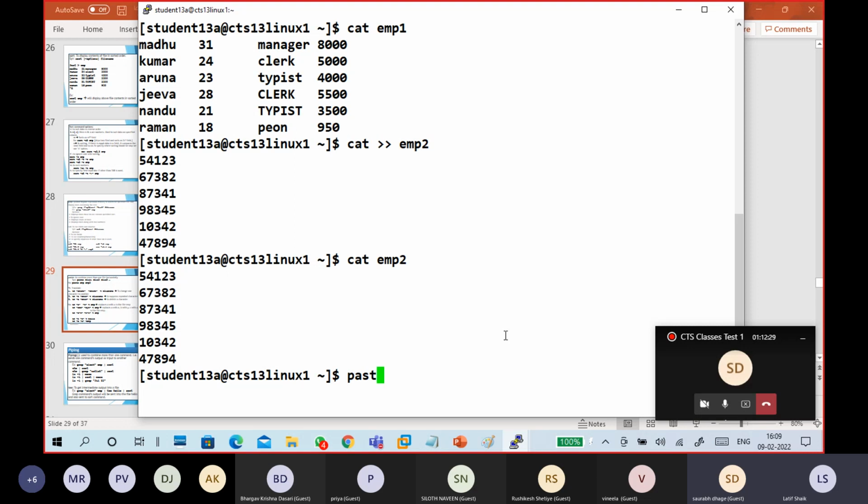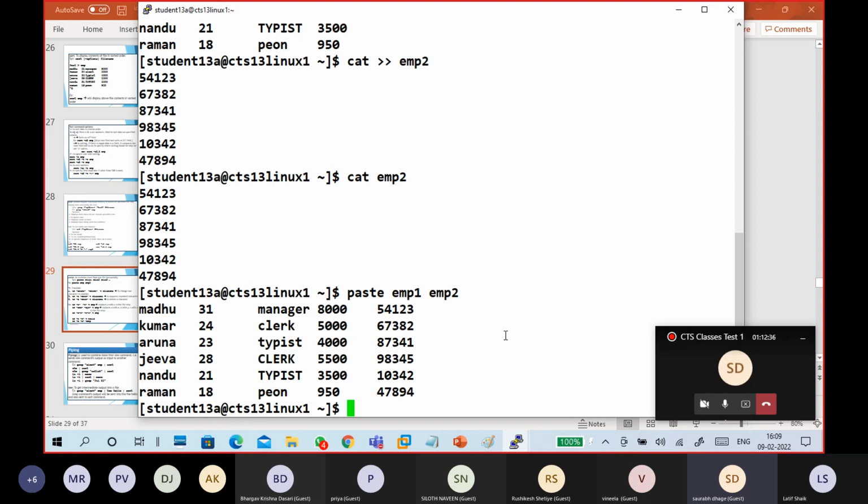I'm putting paste EMP1 EMP2. Look at this data. The EMP1 file's entire columns are shown, and EMP2 data is also shown. It is a horizontal combination. Horizontally it is showing, but the actual data is not altered.